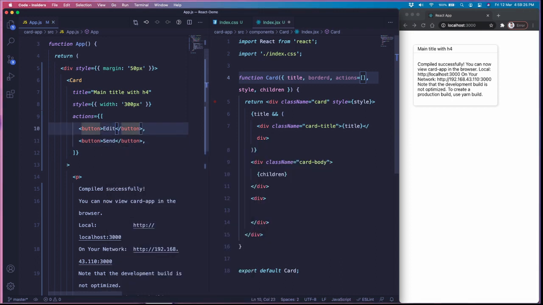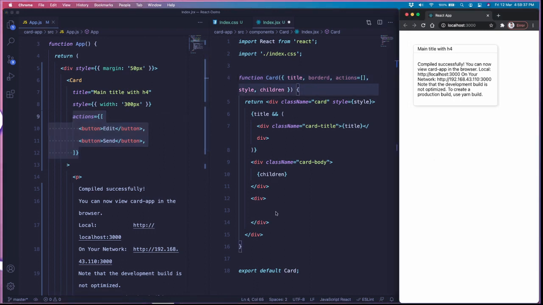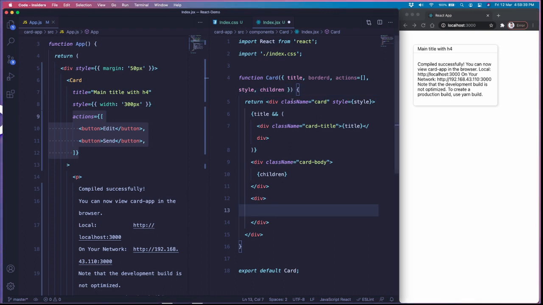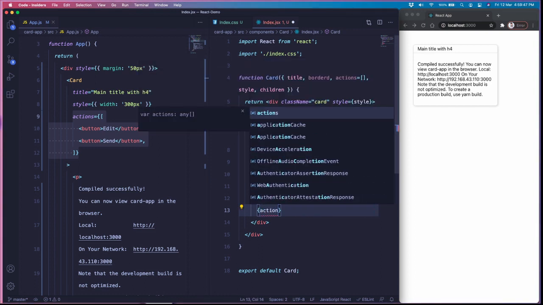It's just a name. Other values you can provide as well according to your action, but you can see this action we have provided as a prop, we are getting that, but we are not accepting it over here. So let's get this actions.